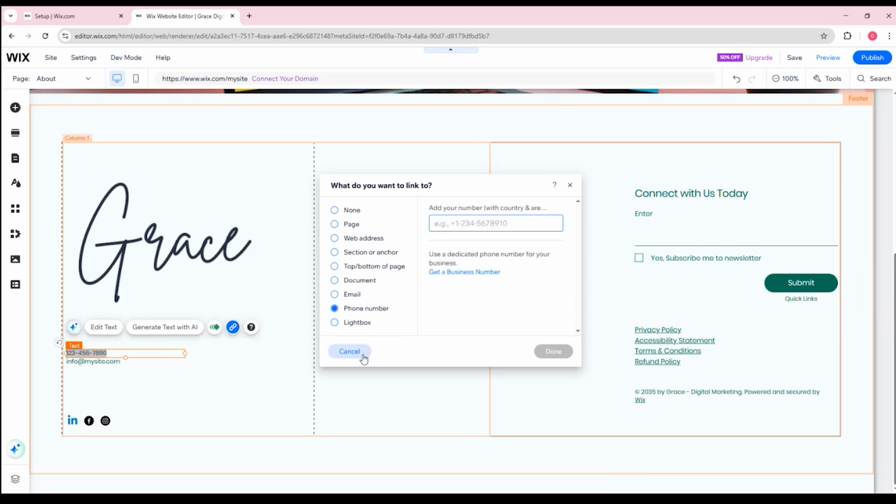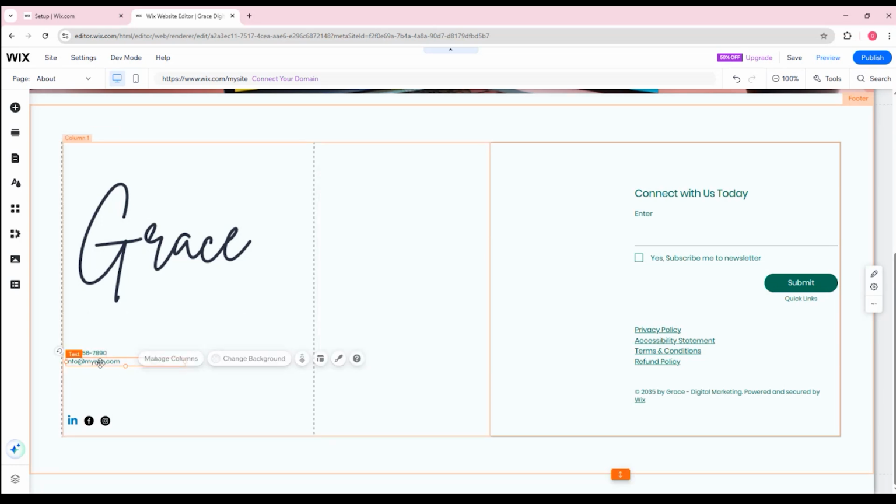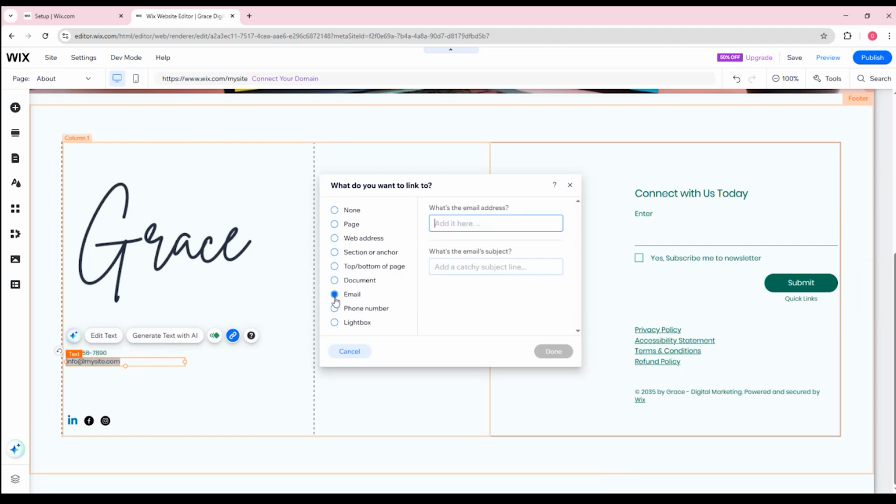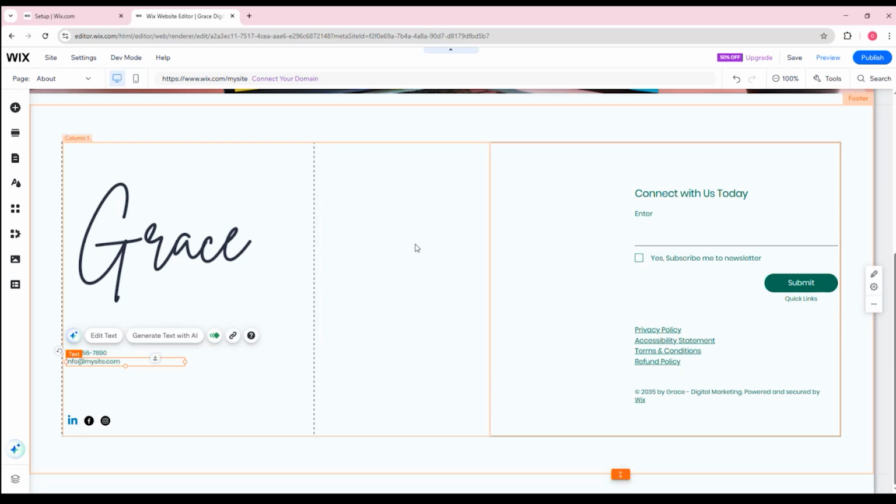Pretty self-explanatory, and then vice versa with the email. So you're going to go into that email and click link and then click email, type in the email and a subject line that says website inquiry or whatever you're thinking for that. And yeah, that's how you link a web email address.